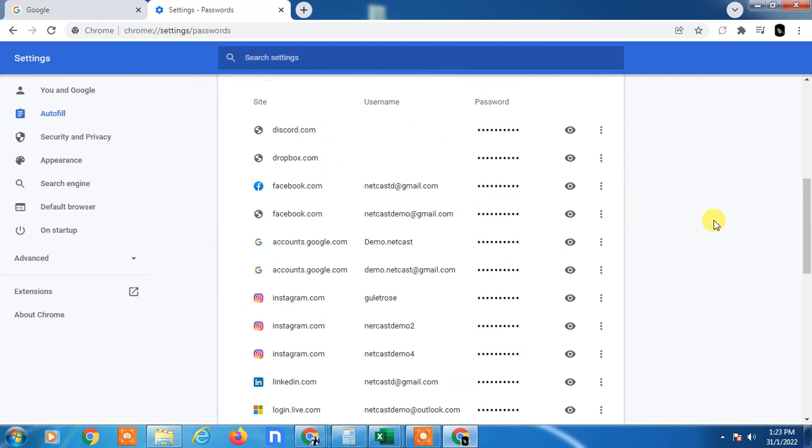So now we are going to learn how you can edit your password, how you can manually change your password. Okay, so whatever saved passwords you will see here, now you can view a password by clicking on this eye icon. So guys, whenever you click on this eye icon, the password will be visible. If you want to delete it or edit it, you have to click on this three dot option, and you can just edit your password if you click on it.